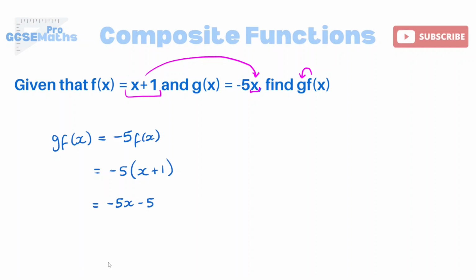Once you've got the idea of it, it is really straightforward. But as I said, the most important thing is to remember, when it's written a certain way round, which one am I substituting into the other one? So we're always doing it backwards, so that in this case, the f went into the g. Okay?